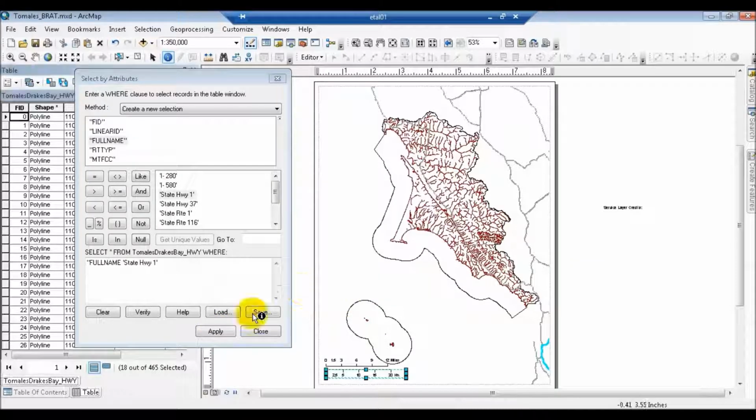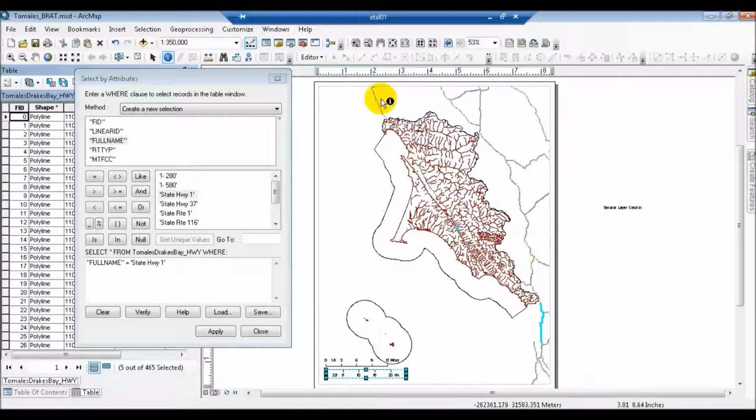Whoops, I deleted the equals here. Oh, and that equals state. Or I think there's also a state route 1, which is basically the same thing. They just are named differently in the attributes.